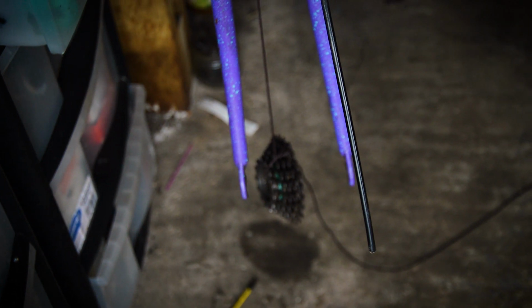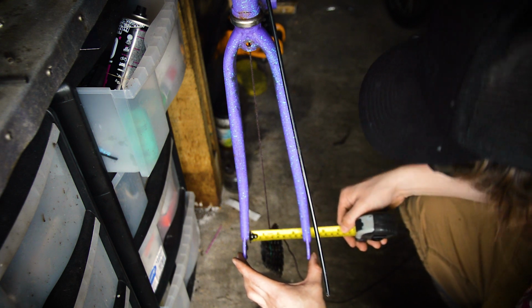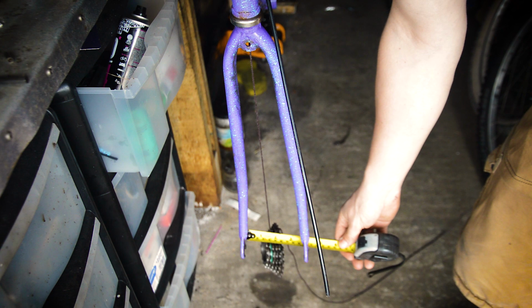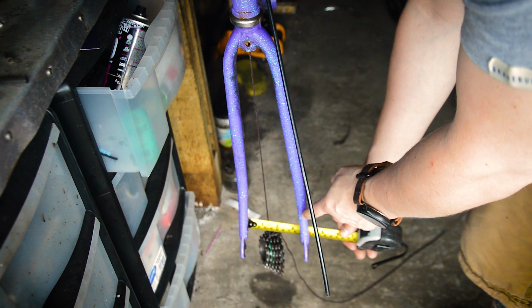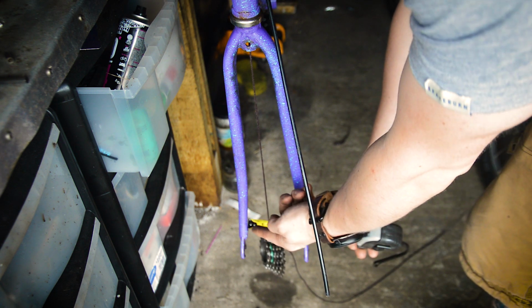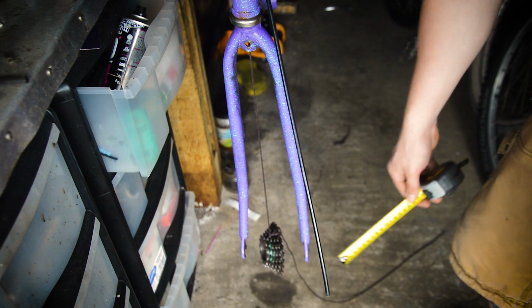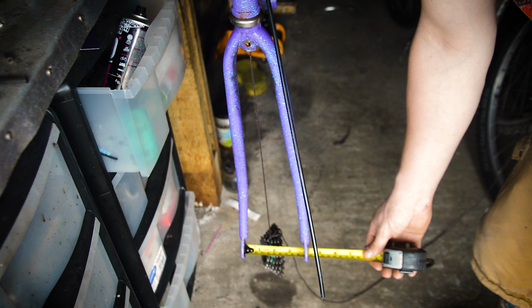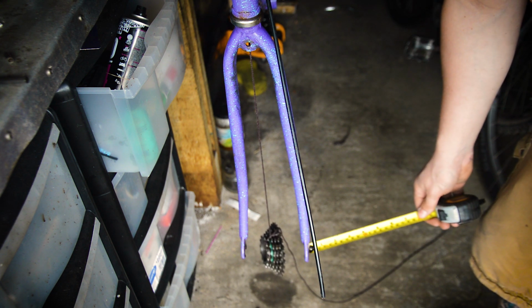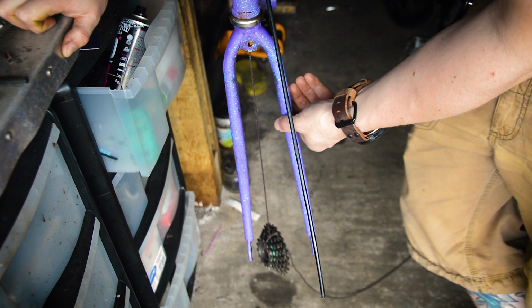And well, as you can see, they're not exactly square. If I just take a tape measure, we've got about 35mm to this side and 0 to 25 is about on this side, and 25 to 90 is on the other side. So it's about 20 mil off, but it should be 50-50. And the forks are going to be 100 mil wide. So yeah, it's about 15-20 mil off, which is not good. So those forks are bent. They have had it. I don't think you're going to be able to bend that back anytime soon.